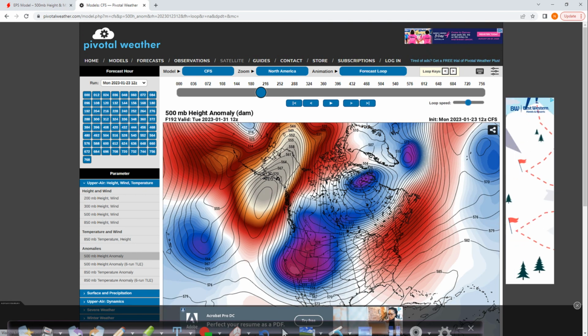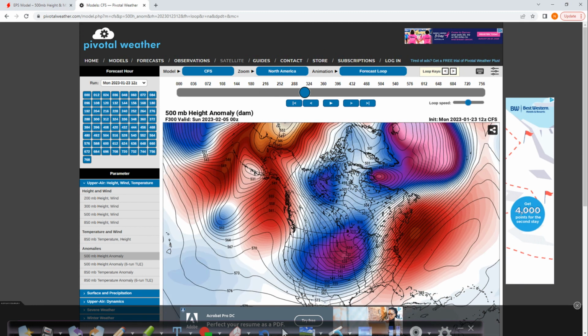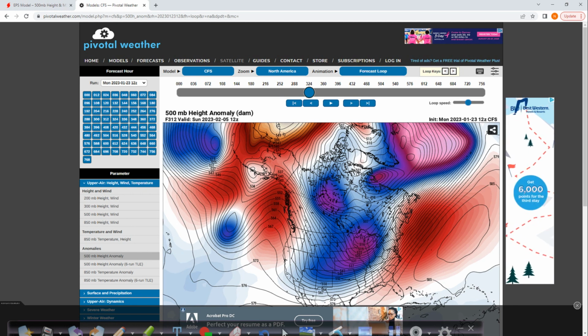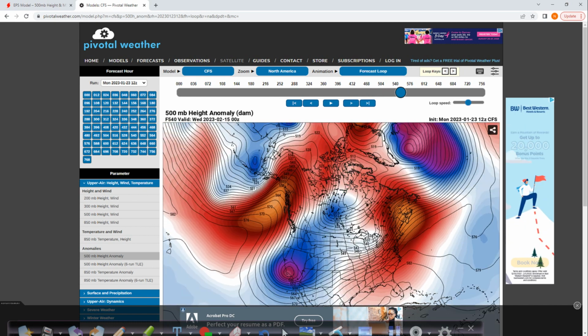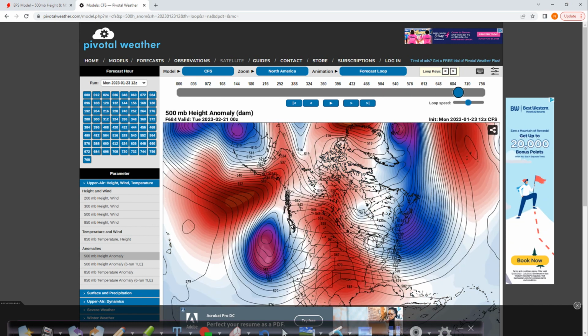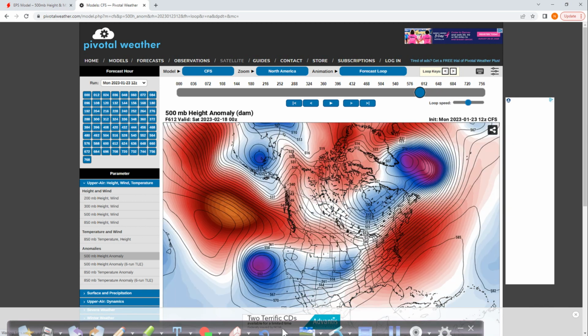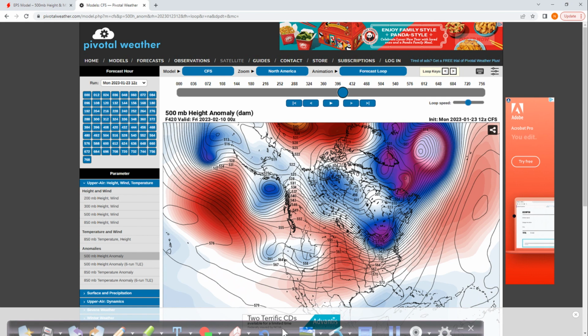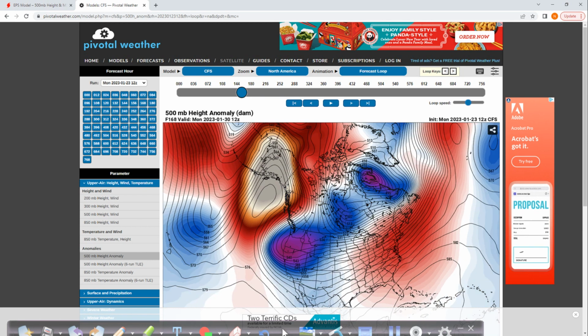But that's what the climate model does: keep cold air into the area into midweek, and then it moves that off to the east and moves a ridge in late next week. So these cold snaps don't usually last for a long time anyway. So there you go. And if you go 30 days out, February 23rd, its current forecast pattern would just be onshore flow and rain here. But again, that's way in advance. It's going to change, but this is the current cold air that we're looking at.